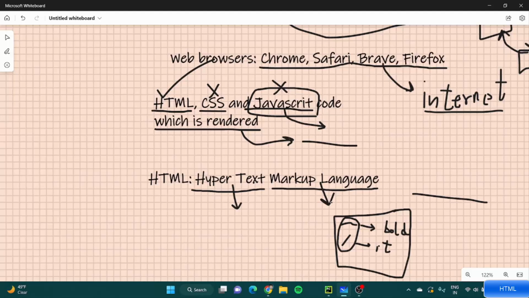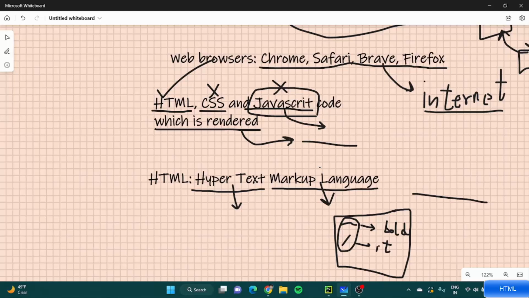In a similar way, in HTML we also have something which marks up our words. We can tell this letter has to be bold, this has to be emphasized, this has to be italics, this has to be underlined, this has to be in a different color. All this can be done in HTML as well.